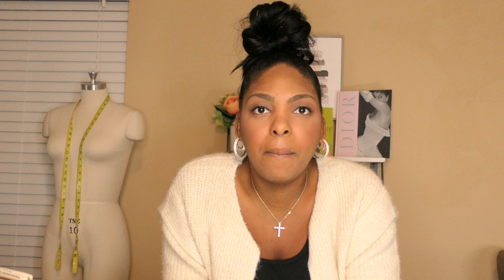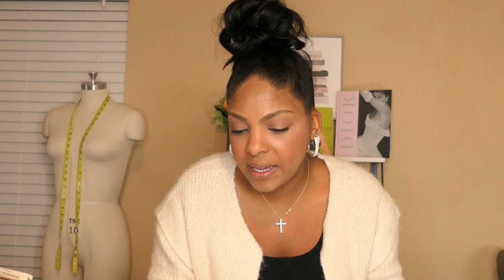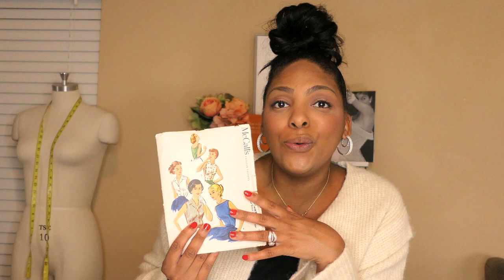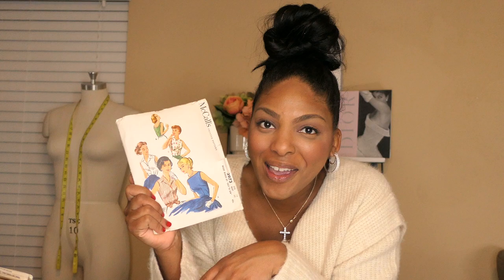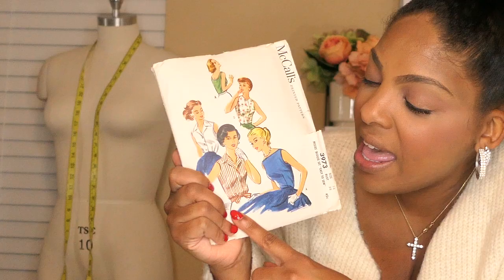I've noticed I haven't made very many blouses — I just recently made my first blouse that wasn't a crop top, which is so bizarre. So I thought I would get some more blouse patterns. This is McCall's 3973 in a bust 38, which is a size 18. I believe this is a 1950s pattern but I'm guessing — if you know the date on this one, share it in the comments below. I love this boat neck silhouette; it's always been one of my favorite necklines. I also love that this blouse has a little tie option — I think this will definitely come in handy this summer.